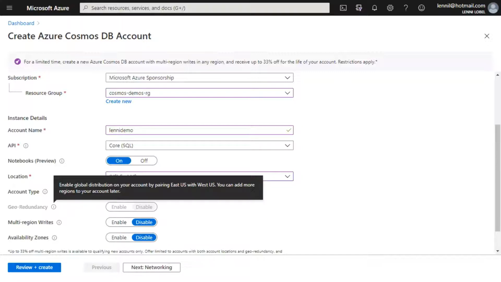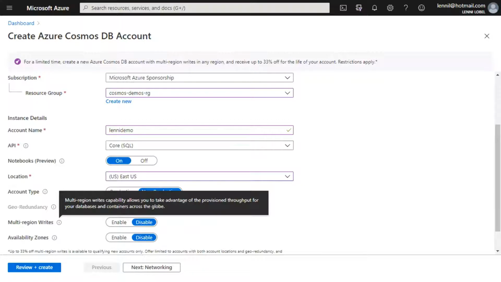And if this sounds convoluted, believe me, the team is aware of it and they're going to clean up this experience. But certainly we will be able to enable global distribution, and you're going to see a demo on that. Multi-region writes is below that. That's again multi-master, the ability to write to any region and have those writes geo-replicate to everywhere else.